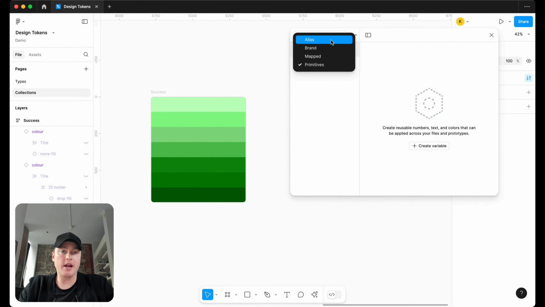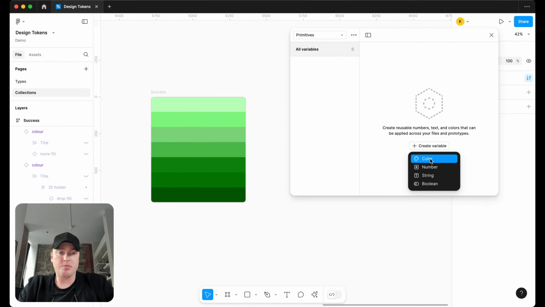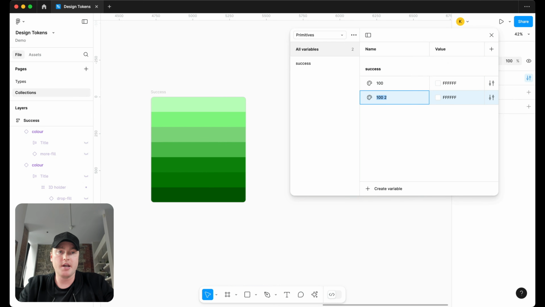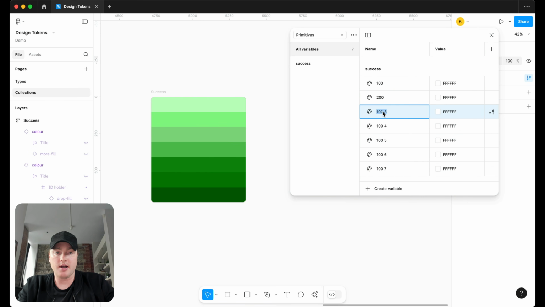So next, let's go ahead and look at our primitive and semantic. So we still have our alias, brand and mapped. We're going to come back to that probably a little bit later on. But let's focus on our primitives for now. So our primitives are really just skipping the brand and calling this just success. So success 100, 200, 300, 400, 500, 600, and then our 700.